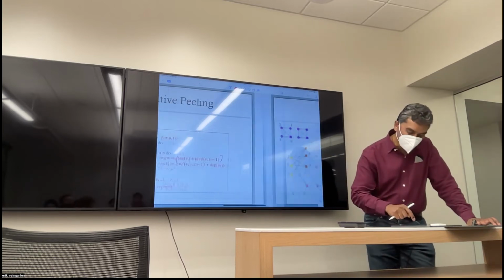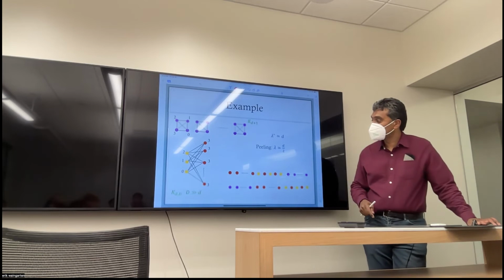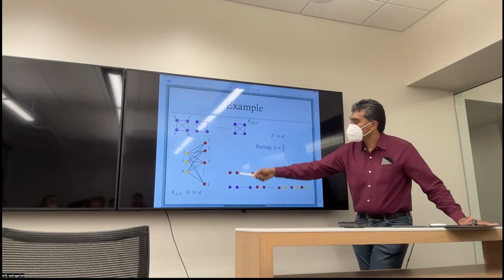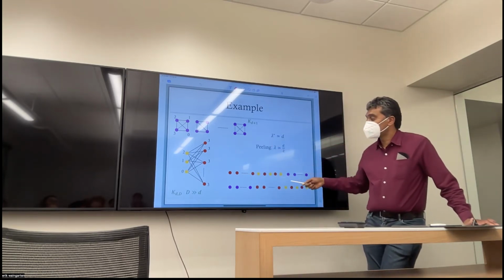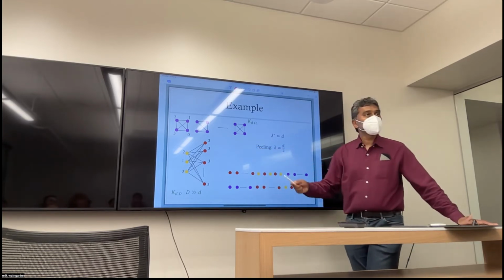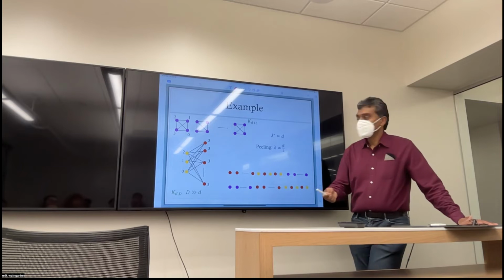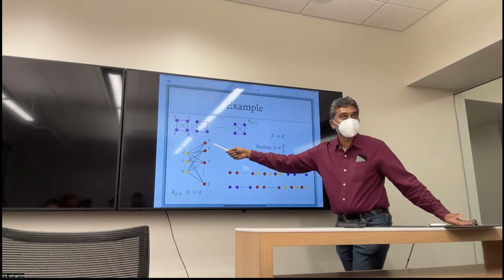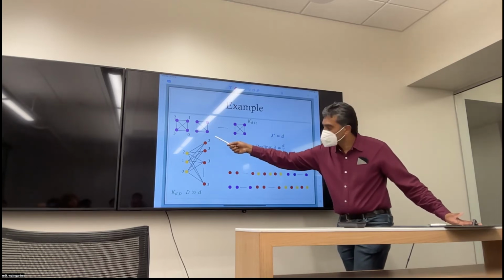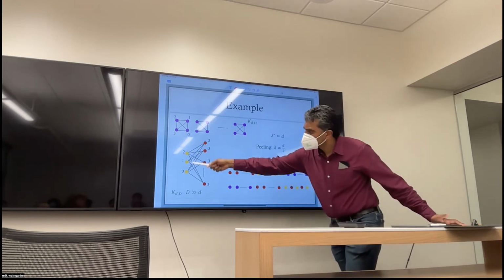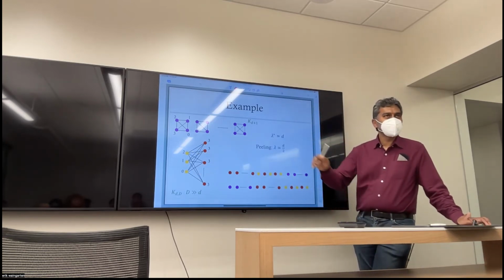Okay, let me run an example, right? Remember this example. Okay, so what did the algorithm do? In the first iteration, it put all the red vertices first, right? Because their degree is 3. But after the first iteration, let's look at the loads. When I peel this, its load is 3, no? Because I assigned these 3 edges to it. So when I peel this again, all of this get load 3. And these vertices get 2, 1, 0. Don't worry about the yellow vertices, they're kind of noise.